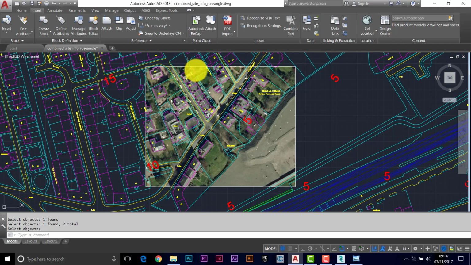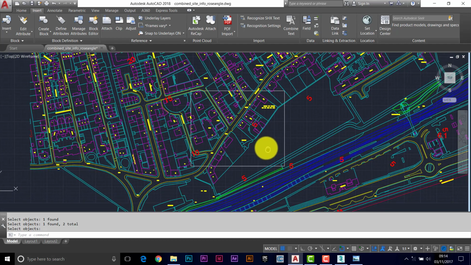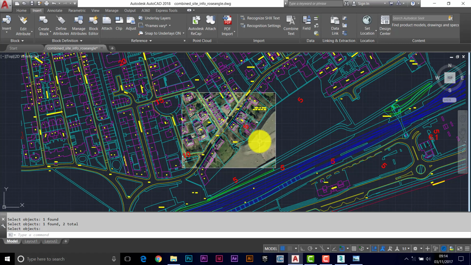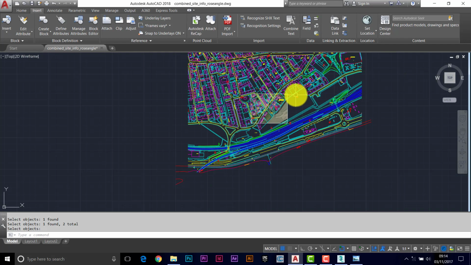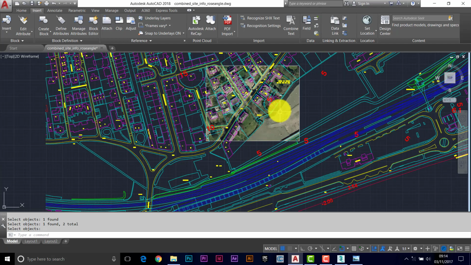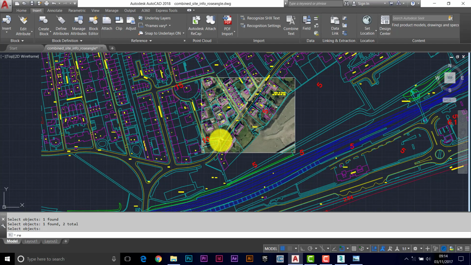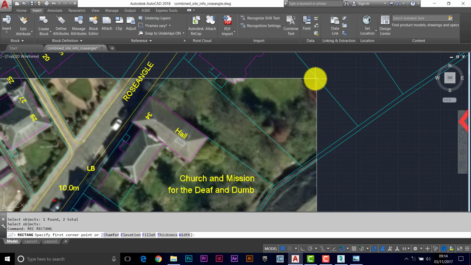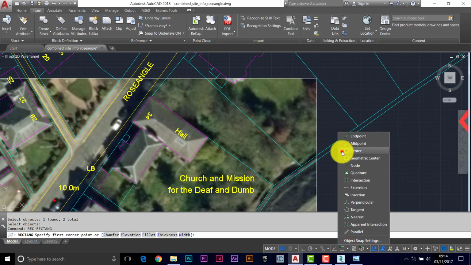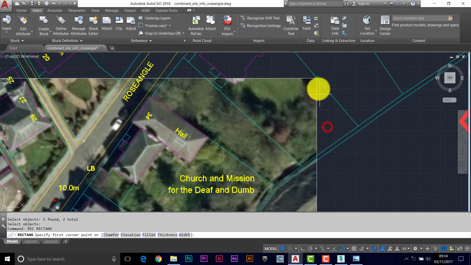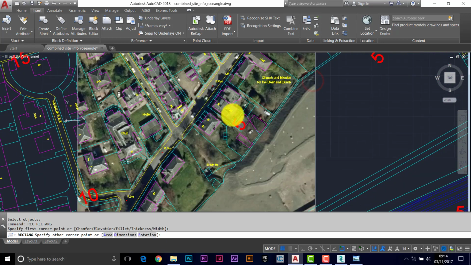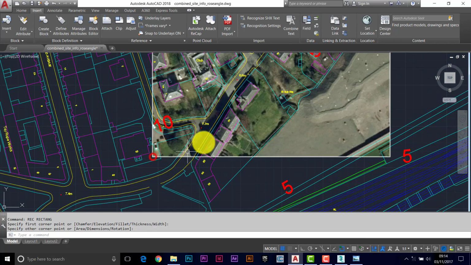So what we're going to do is trim down the 2D information and the contours and get rid of the 3D buildings that we don't need either, because I'm not modeling all this unnecessarily. So let's draw a rectangle around the photograph. We'll need a few more object snaps now. I won't need center anymore. So let's go for end point just now. So just a simple rectangle around there.